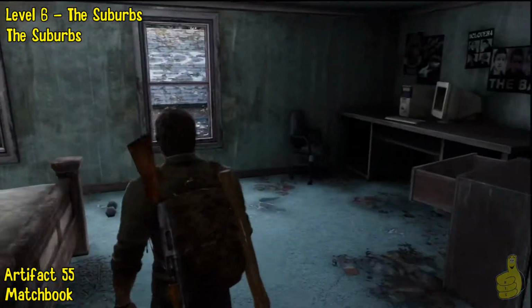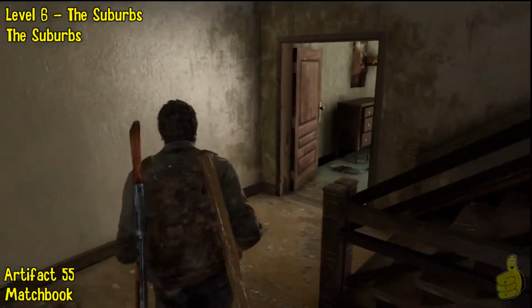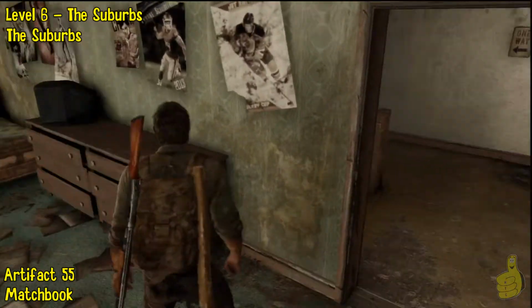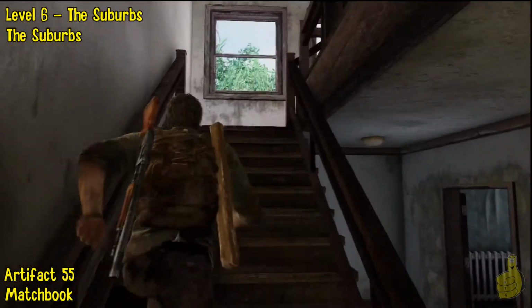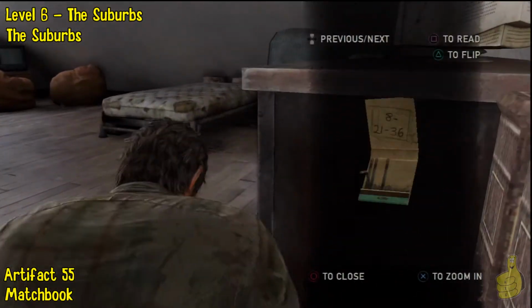All right, so now we're going to actually go to the 3rd floor. There is another room on this floor, but we'll wait. Psych. Take a peek. There's a safe. And we'll head upstairs now because the combination is on this matchbook right here.